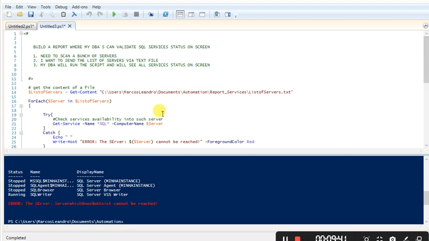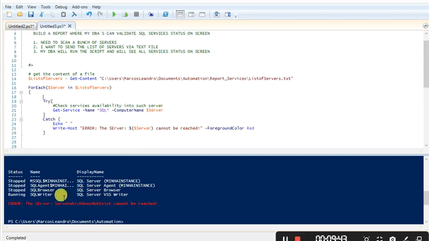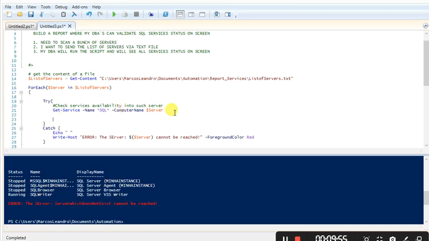Okay, but now I need to work a little better on this because stopped and running are in the same color. You know, I don't like this. Okay, so let's do something here. I will now get the service list into a variable and go service by service, checking and putting colors on it.